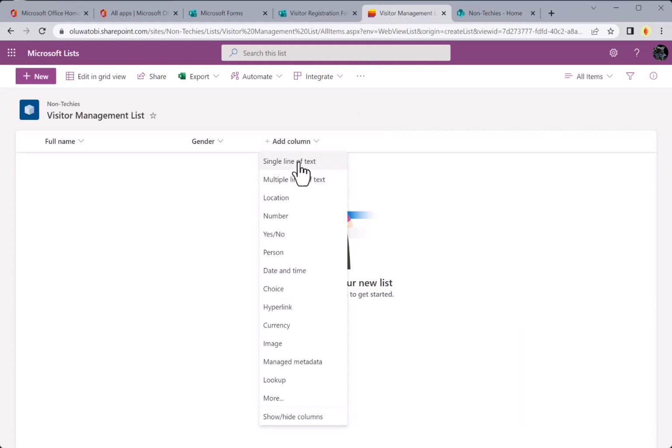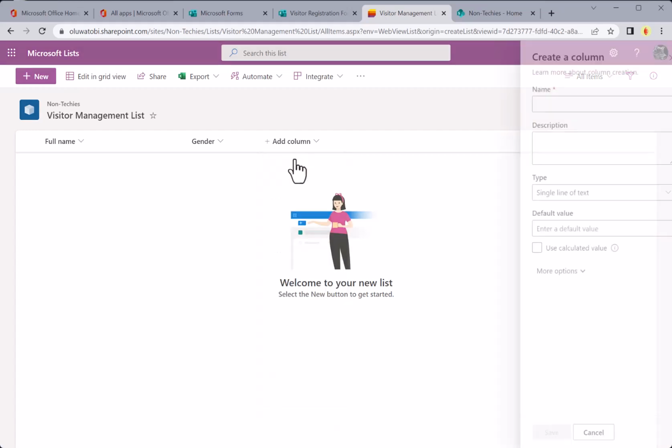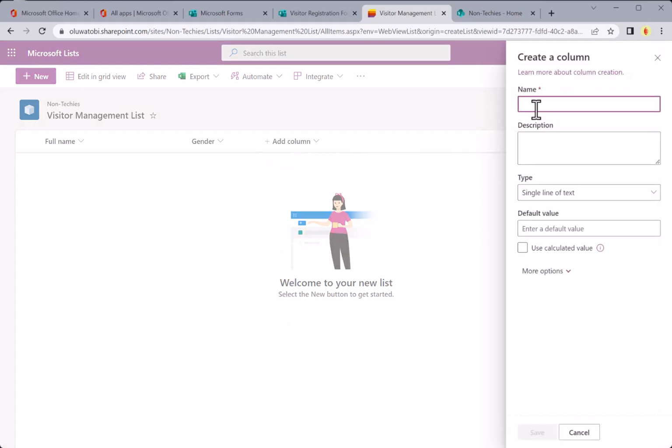It's a single line of text. I'm using a single line of text for my phone number because I'm not doing any addition with that. I just need to capture that data, right? So I'm not doing any kind of manipulation with that. You can use a number if you want, but for my case, I'll just use a single line of text. So I'll just put phone number there. I think this is good. I'll save this as well.